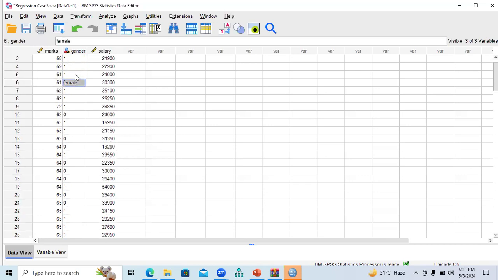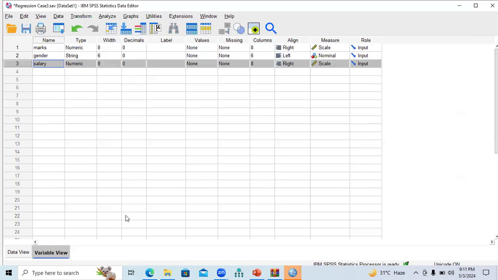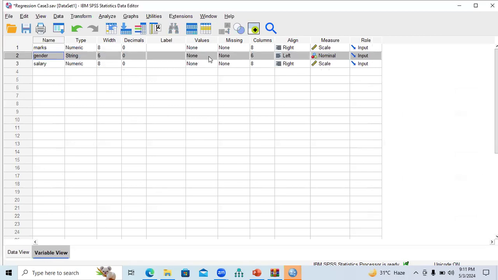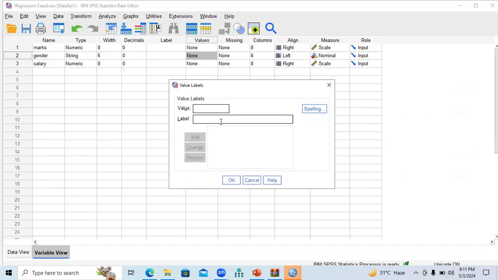So I will let you know the three types of analysis here, and how to put that analysis as per your objective. In case of gender, I need to put the values here. Value of one represents male and value zero represents female.